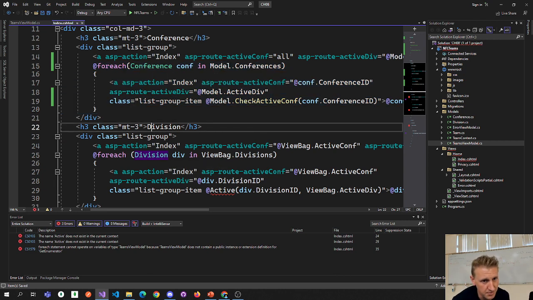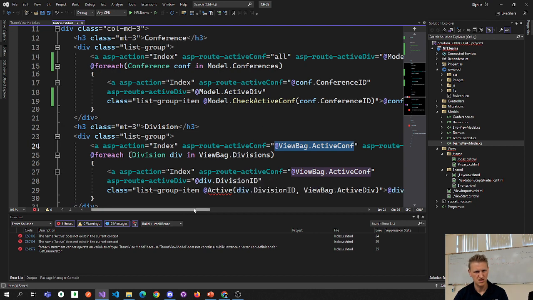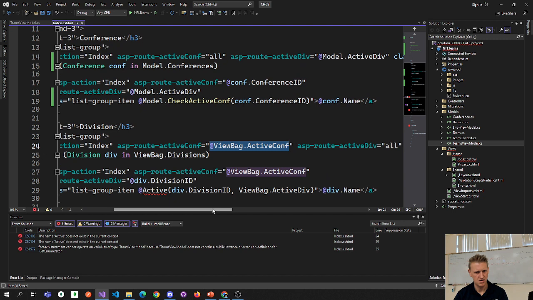Of course, we have to do the same thing with division, right? They actually don't show that. So let's start with our All. At model.ActiveConf.